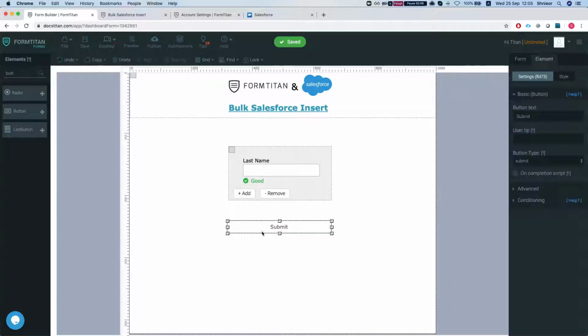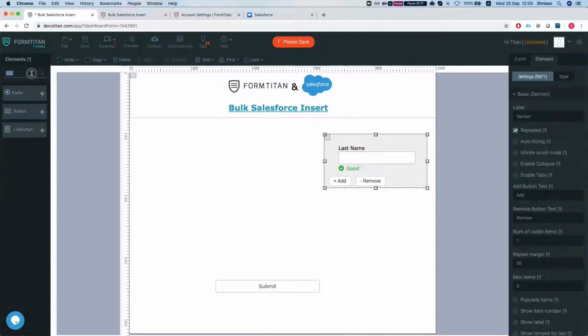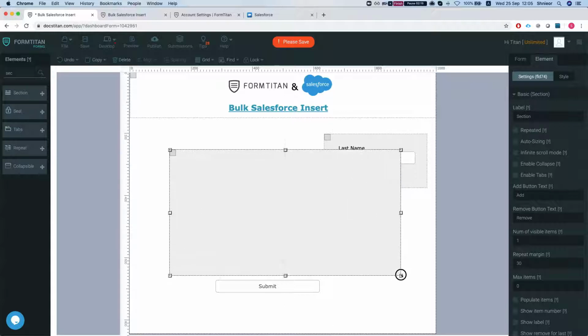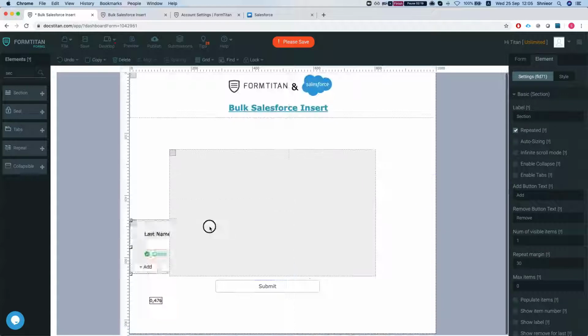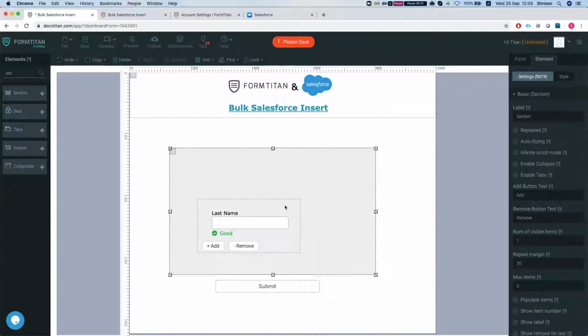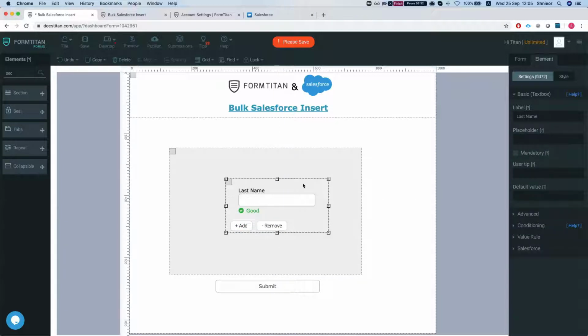Let's make this a little bit more complex. Let's throw in another section, and I'll show you how this works. So let's put in the second section on top of the first one. The first one will be an account, the second one will be a contact. Okay, so we have the contact section.